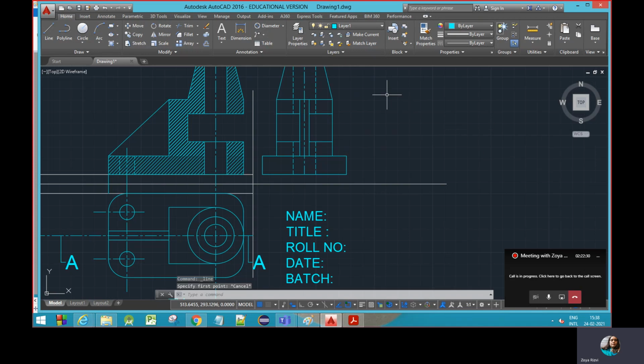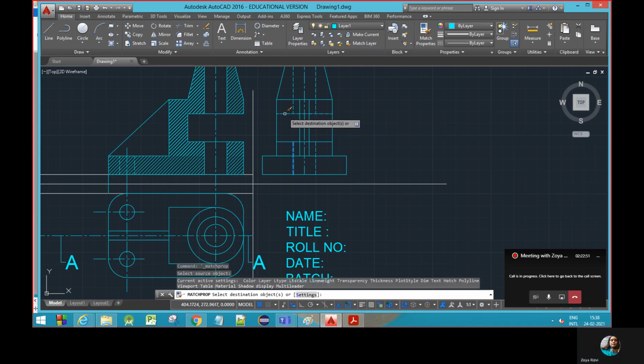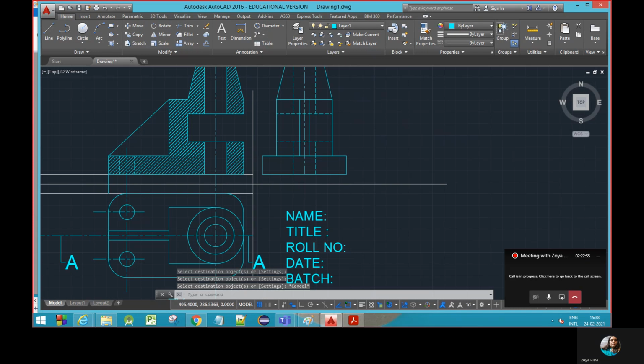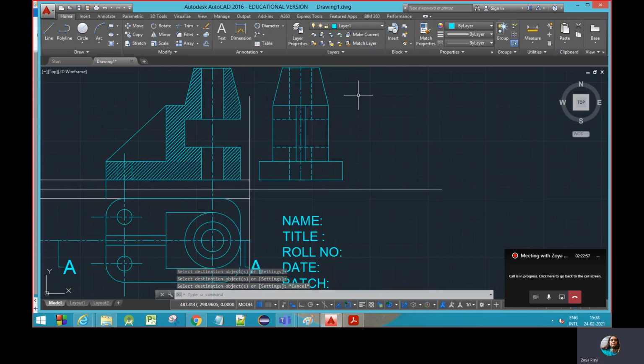And all these lines are actually hidden if you see. This is a through. Okay, don't cut it. Control Z, I am doing. Don't cut it. In fact, make it a hidden line because that is a hidden line. It is behind. These corners are behind. So it is a hidden line. Like this.